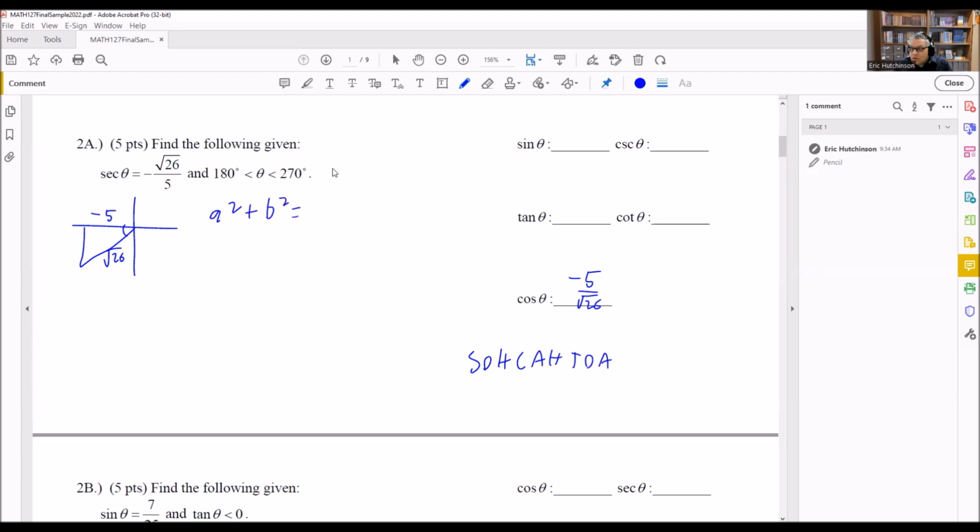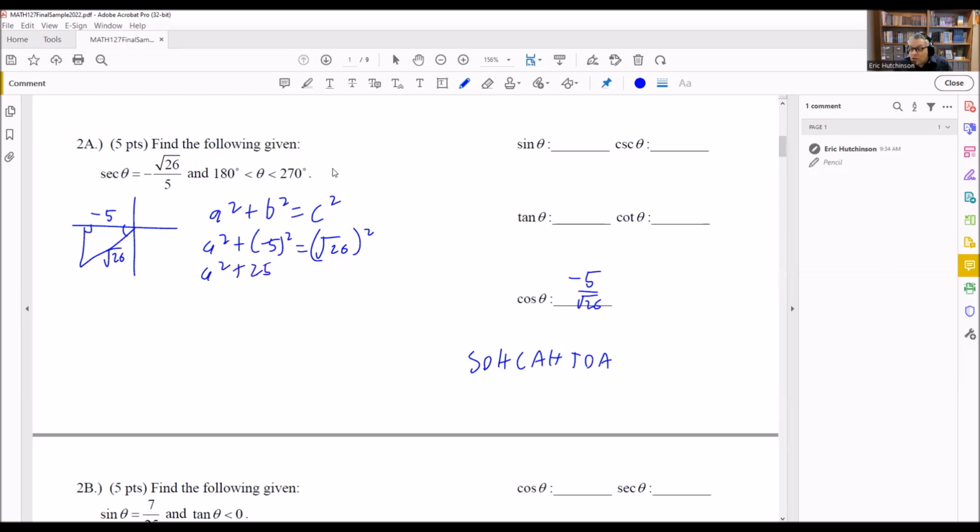Okay, now we're missing one. Missing the vertical here, and we're going to use our Pythagorean theorem for that. Now the A and B, it doesn't matter, but the most important number is that the hypotenuse needs to go in always for C. So whenever you do these kind of problems, the longest side, or you can also think of it as the side opposite the right angle, that's got to be square root of 26. Now, A and B doesn't matter, but this is the most important one, putting the correct value in for C. So I'll put -5 in for B, and that means the only one we have left to solve for is the A here, which will be the side we're looking for.